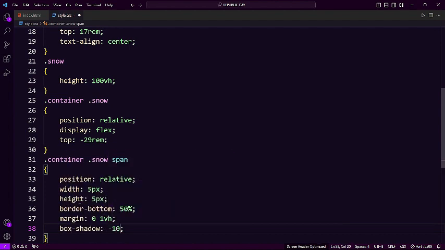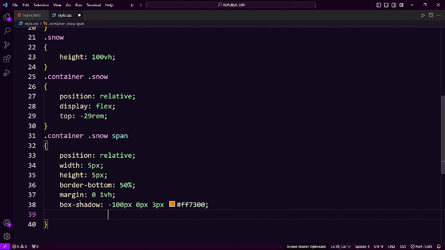Box shadow of minus 100 pixel, 20 pixel, 3 pixel, hash F73000 for the orange color.